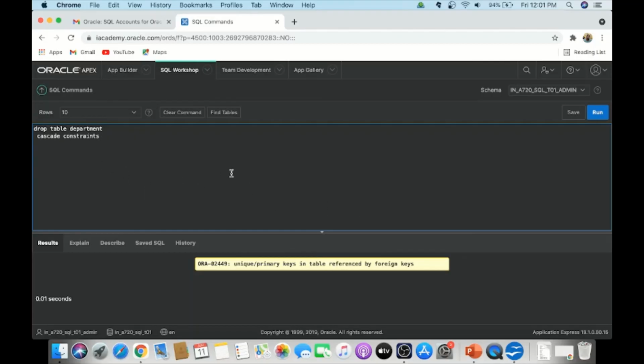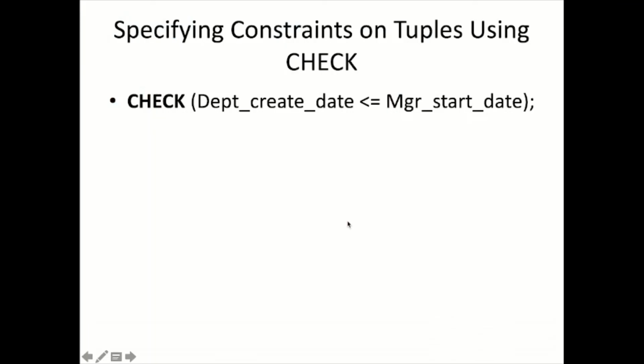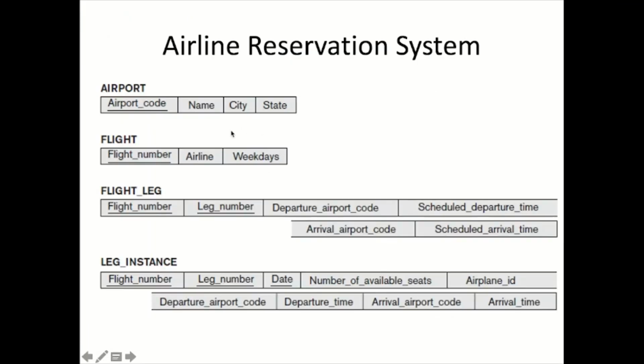Similarly, you can drop any table. To delete a table, it is drop. So we have seen create, alter and drop. I have to create, I have to alter, and you have to drop this. All these come under data definition language, DDL commands. So check all these to specify the constraints.